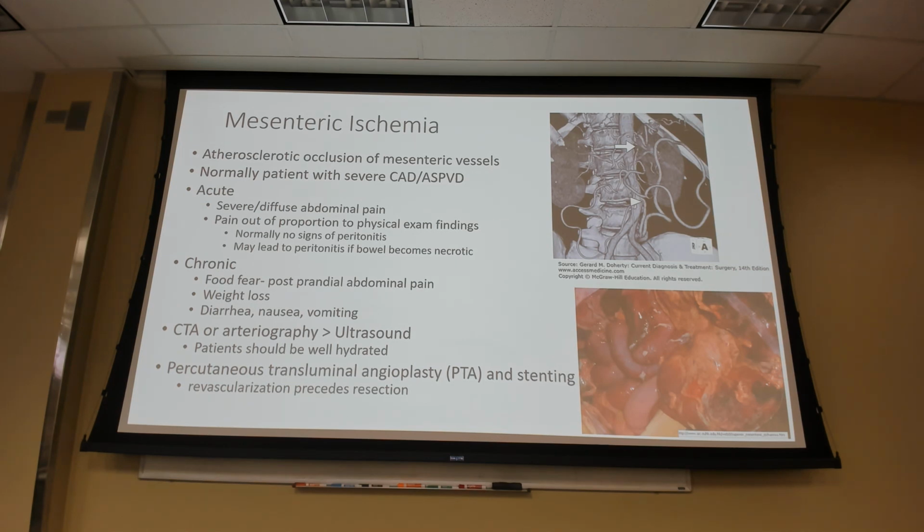And when we say pain out of proportion, I don't know if I said it before, it's something once you see it on exam, you should remember it forever, because you basically have this benign exam. So the abdomen is usually going to be soft, not very tender, but that patient is going to be in excruciating pain, and it's going to raise your spidey senses, saying something isn't right here.